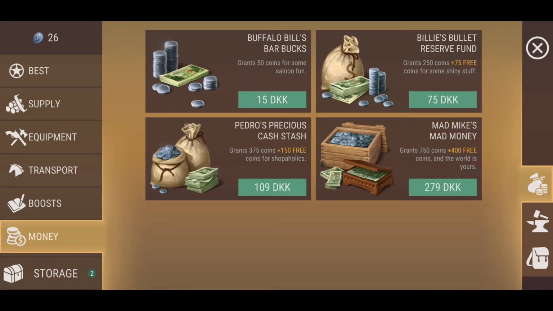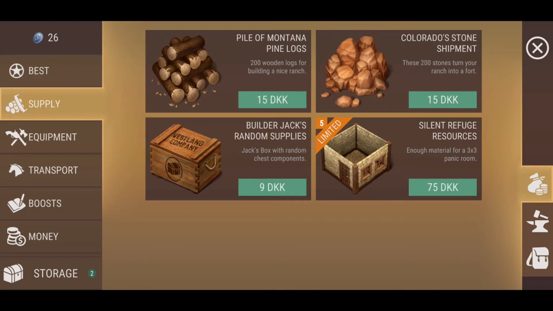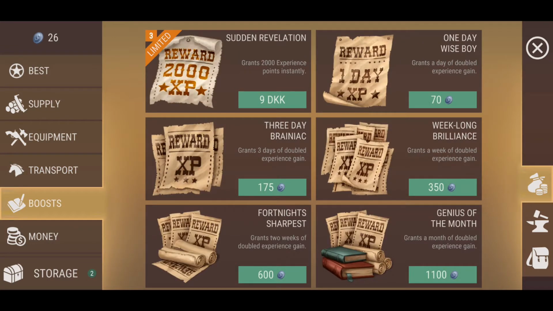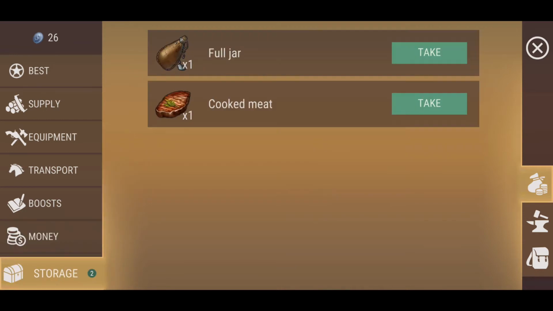Meanwhile, let's just go in here and have a look at the premium currency and the in-app purchases in this game. So we got a mystery gambler's box that we can get by watching an ad every single day. So that's cool, of course, and a way to get something for free. But then we can also pay to get more locks, we can pay to get more stone, we can pay to get different types of weapons, transportation even, what is this? Boosts, yeah, XP boosts, and then of course just money overall, and then we have some storage in here, which is stuff we got for free, and that's of course nice.